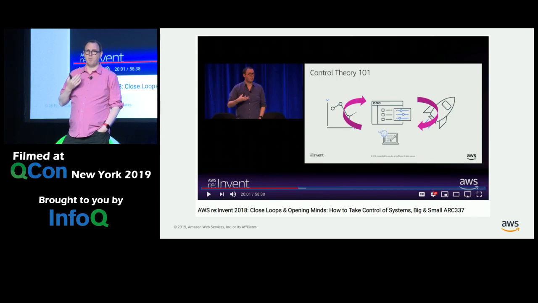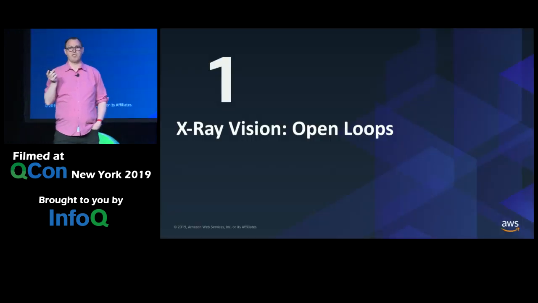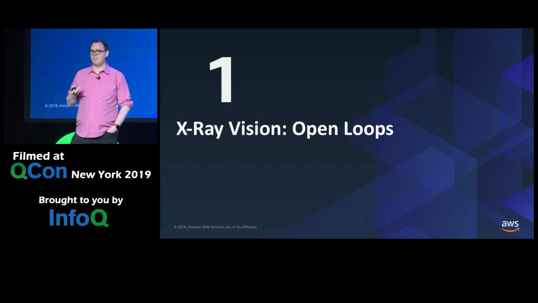But like I said, I wanted to give us more of a mental model and some jumping off points, and ways of utilizing PID theory more directly in our daily lives and our daily jobs. And so when I gave this talk back in November, I said that if you go to the effort of really understanding control theory, it can be like a superpower, right? It can really help you deep dive into these systems. And the superpower I think it's most like is X-ray vision, because you can really nail some things. And so the first of five patterns that I'm going to go through are common anti-patterns or common lessons from control theory that I see us miss in real-world designs.